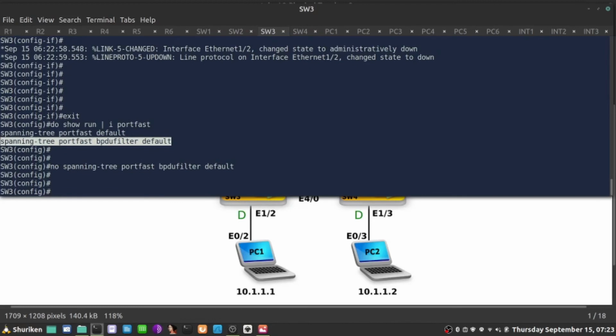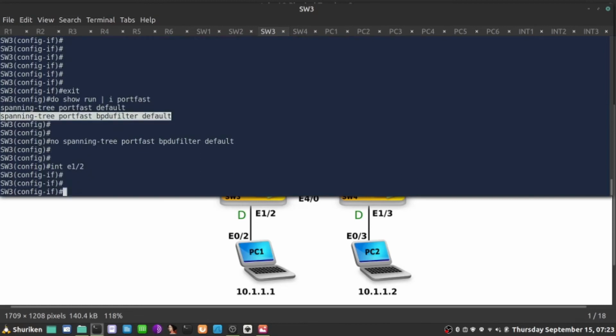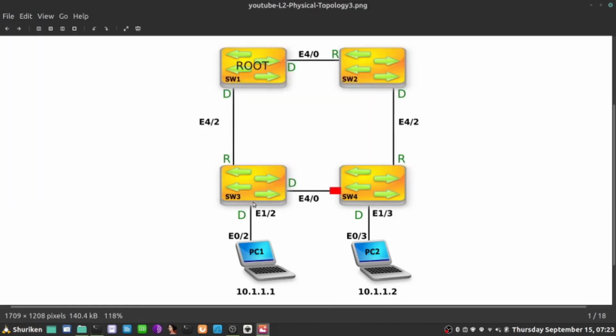And what if I enable BPDU filter on the per port basis? That's behavior is different. This will prevent from maybe miscabling. So if I assume that there should not be any switch connected to this port E12, if I enable BPDU filter on this port, which is per port basis assignment, it filters BPDU out and in, and it will ignore any BPDUs coming in.